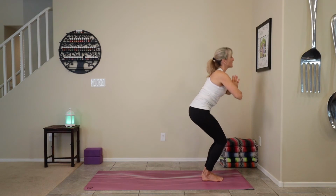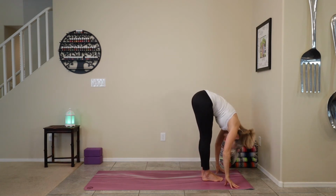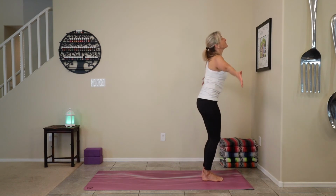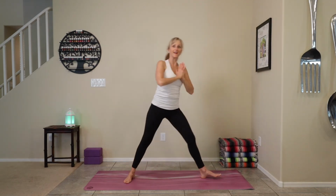Good. And then we're going to draw the arms all the way up. Inhale, slight back bend. Exhale, forward fold. Nice. We're going to slowly rise up one more time. Exhale, palms to heart space. Take a big step wide again. Find your star. Relax those shoulders.